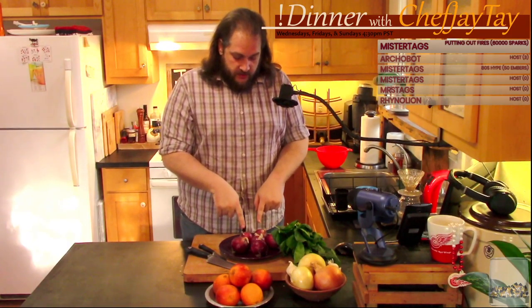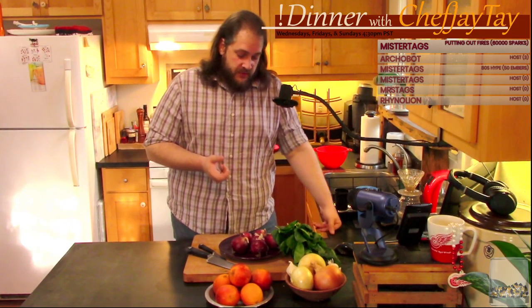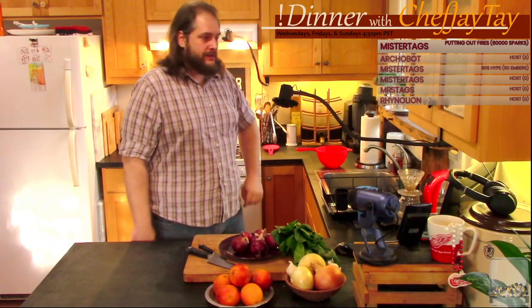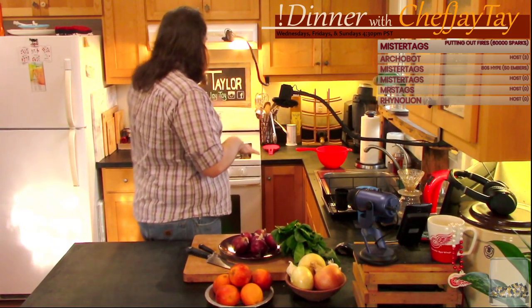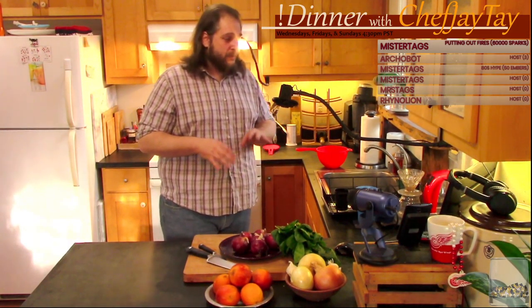Doing stuffed onions. Found these cute little pearl onions. Well, not pearl onions, they're red onions. Thought I'd give this a try. This is an idea I've been kicking around in my head. This isn't a recipe that I'm following or anything along that line, though it's not rocket science either. I'm hollowing out some onions here and baking them. Hopefully. Still got some stuff going on the bottom of the oven here. Oven may be a little bit too smoky tonight. We may be doing these in the pan because of that. We'll see.